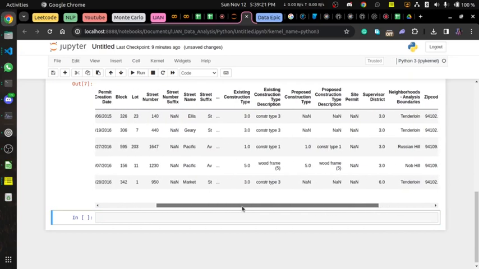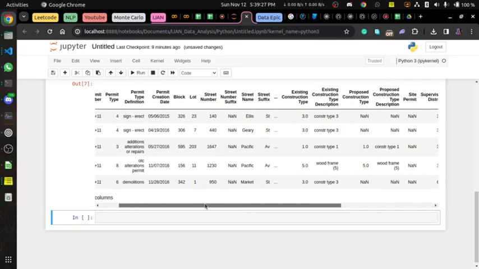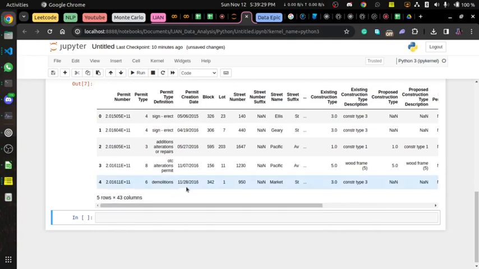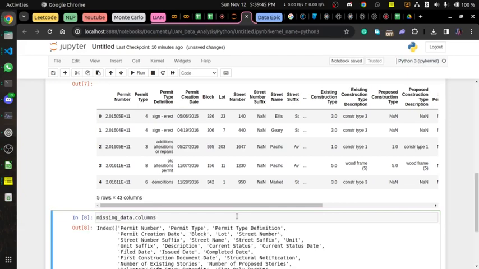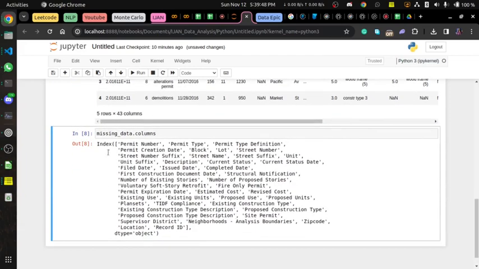So we want to undo data from there. We want to basically just understand what this data is and probably clean it. So this particular data, you can see from the headers, the column names. If I want to bring the columns out, I just call missing_data.columns. So from the column names, you can see that this is more for a construction company.